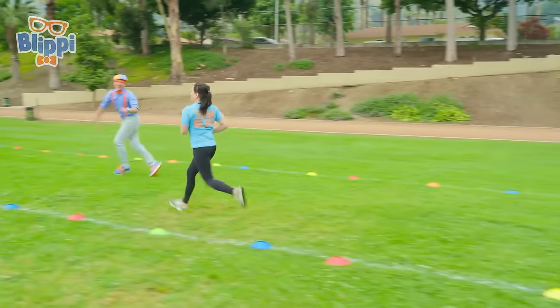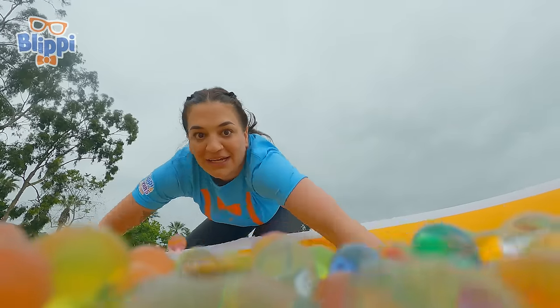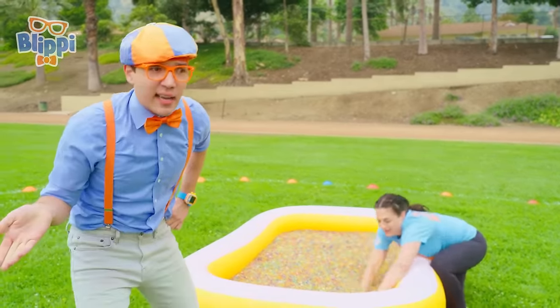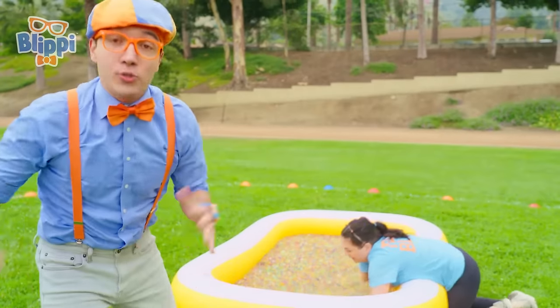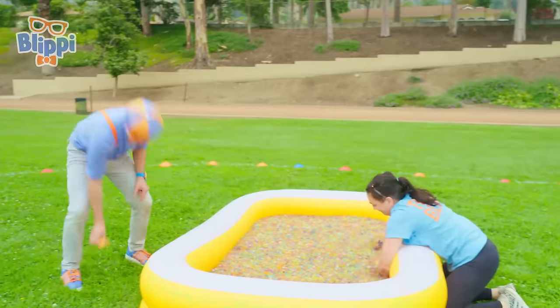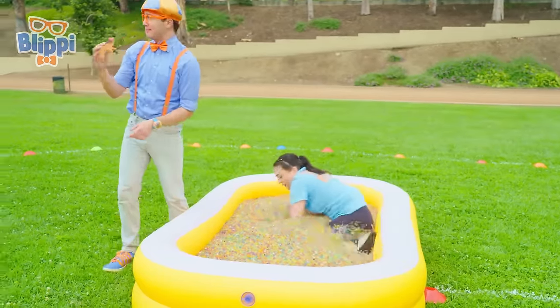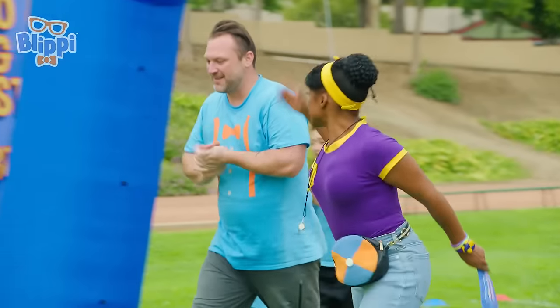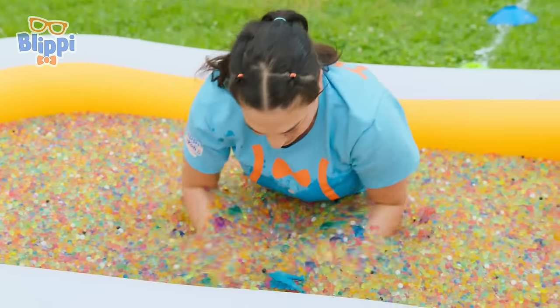Mom, you just need to find the Stegosaurus. Okay, there's a lot of dinosaurs here in the pool. What does a Stegosaurus look like again? Oh yeah, it has those bony plates on its back. Let's see if we can find it. Whoa! That's not a Stegosaurus. Whoa! Another one. Not a Stegosaurus. Let's go cheer for Mom.